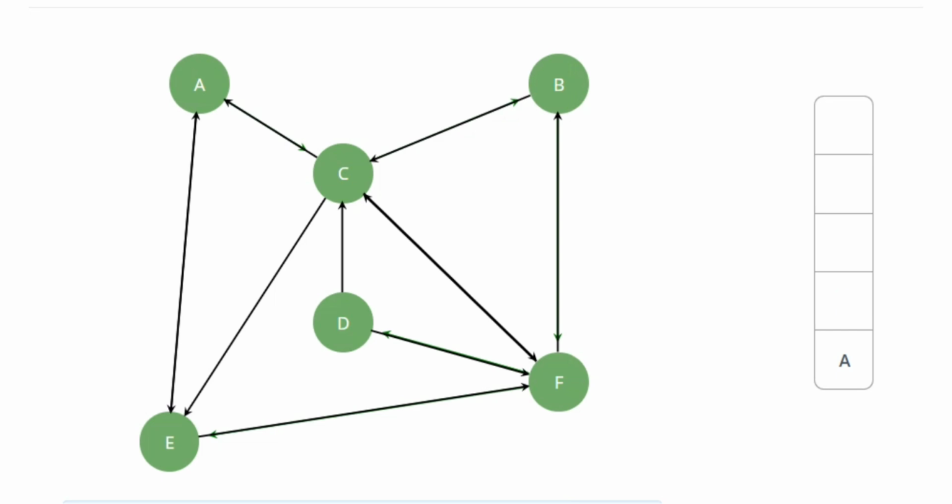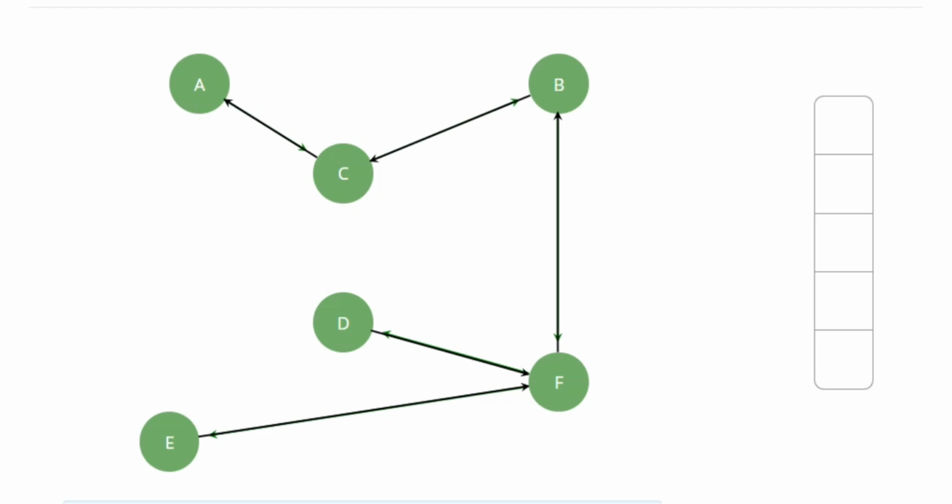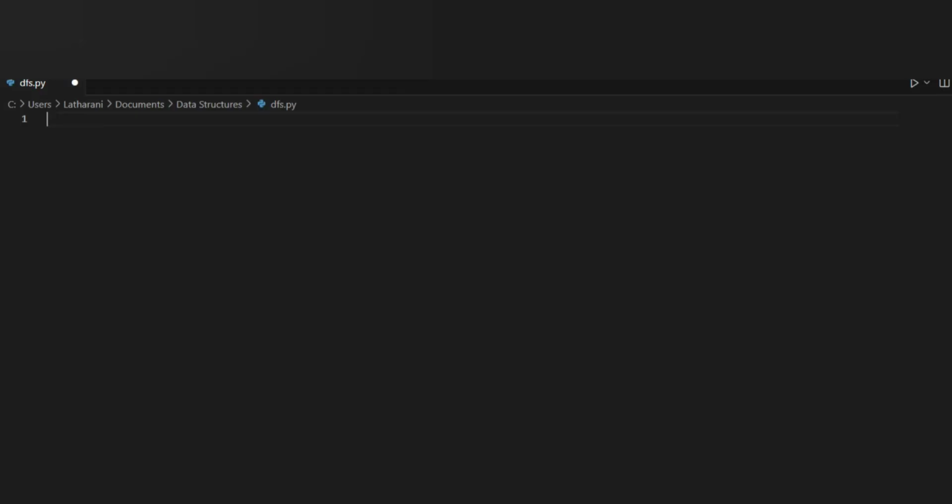Next we take one example of how depth first search works and implement it using the Python programming language. First we need to write the function definition dfs(graph, start_node). Graph is the adjacency list representing the graph, and start node is the node where DFS begins. Those are the two parameters we need.